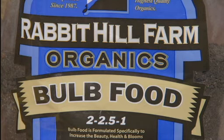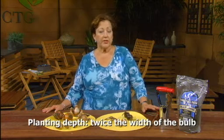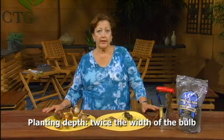Now in Texas, we'll plant the bulbs twice the depth, not three times the depth that's usually recommended. Bulbs will tend to rot if they're planted too deeply. And mark the location where you plant them so you don't forget and put something else on top of them. It is important to allow the foliage of the bulbs to yellow and die naturally after the blooms finish, so you can interplant them with perennials like daylilies or penstemons or betony to hide the unsightly foliage until it's time to trim it back, because that foliage is feeding the bulb for next year's blooms.